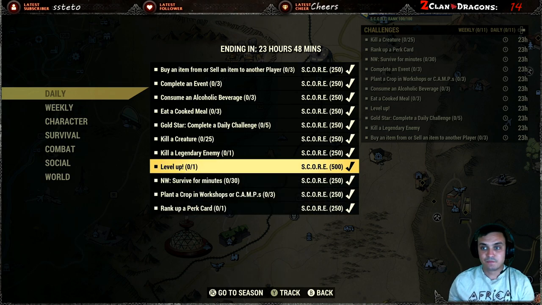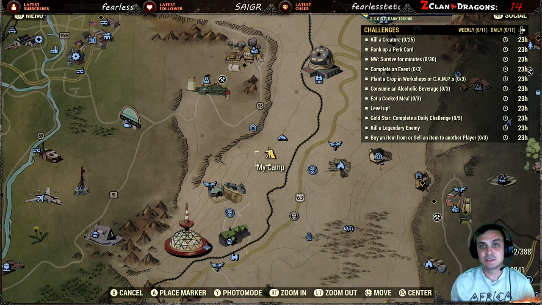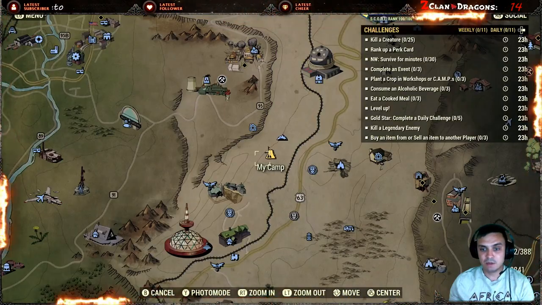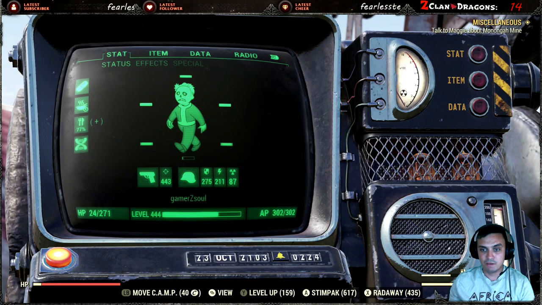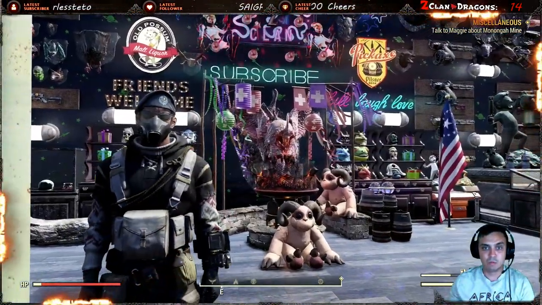Alright, so I already tagged them all, so we can see the list here in the top right corner. Kill creature 25 times: you just gotta kill 25 creatures, whatever is a living thing. Rank up perk card, well, that's simple as well. As soon as you level up, you get a perk card. So you open your Pip-Boy, go to your level up, and open the perk card. Well, I'm not gonna do it because I don't need those, and I'm gonna save my perk card opens.